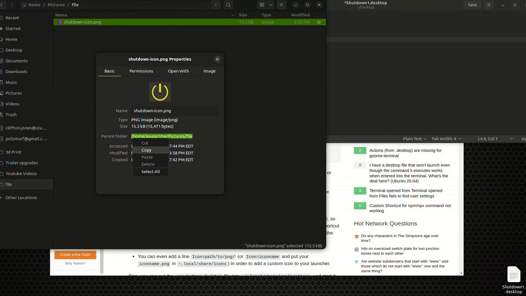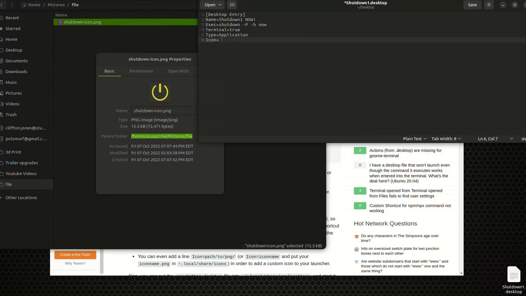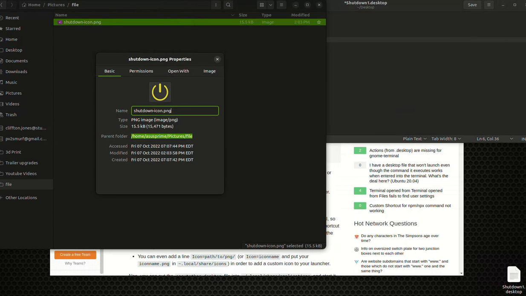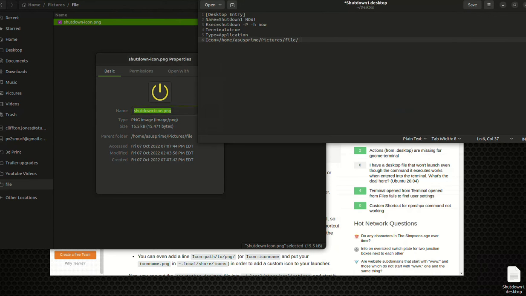Right click, copy. But right here equals, and then as we do this, we want to make sure there's no space after the equal. Or paste, I'm sorry. Then we're going to paste it. After it's pasted, at the end, that just goes to the file right here. I need the icon, so I can either copy this like I'm doing right now and paste this in here, or I can type it. Either one, it doesn't matter. After I get that done, all I have to do is hit save.